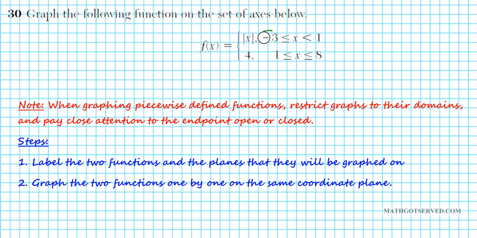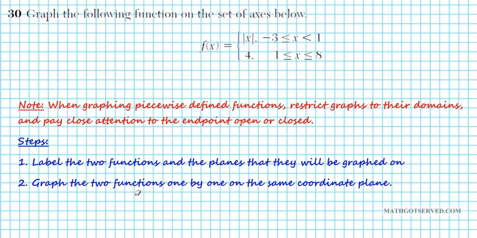So in this case, -3 is an endpoint, so you want to look at this inequality. What is it saying? 1 is a boundary point. You want to look at that inequality. What's it saying? And then 8 is an endpoint. What is that inequality saying? All right, so you want to pay attention to a lot of things here.